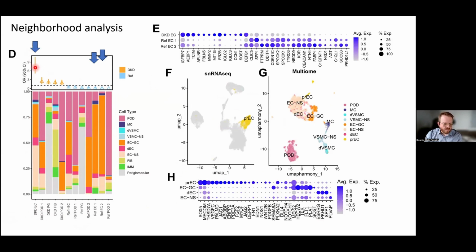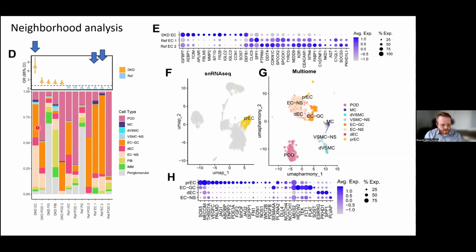One that is more associated with diabetes is rich for endothelial cells. Those are all three endothelial cell types: the non-specific, the degenerative, and the glomerular capillaries, right? And there are two neighborhoods associated with reference that are also rich for the endothelial cell types. But here we have a much larger composition of glomerular capillaries and much less of those non-specific cell types. So you can see the genes that we identify from the differential gene expression on each of those. We have some genes associated with immune cells or fibrosis, right?